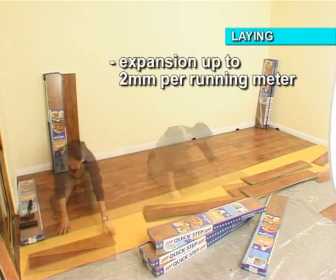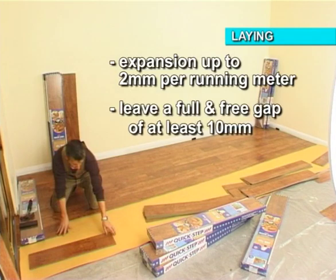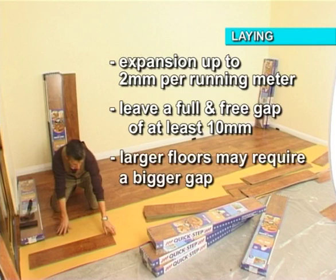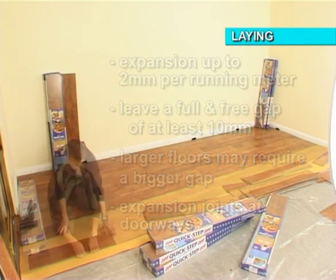Your Quickstep floor may expand as much as 2 mm per running meter, so it's important to leave a full and free gap of at least 10 mm around 100% of the perimeter. Larger floors may require a bigger gap, and always install expansion joints at doorways when multiple rooms are to be installed. This will allow different areas to expand independently.